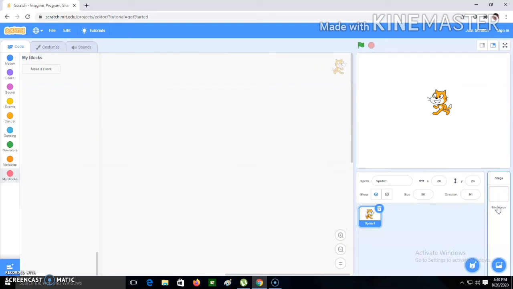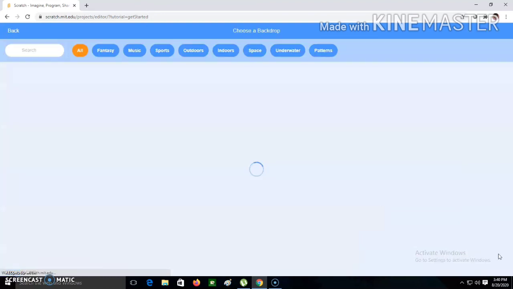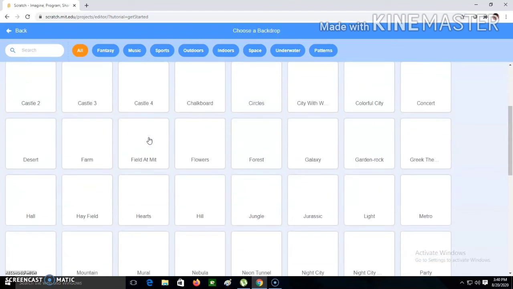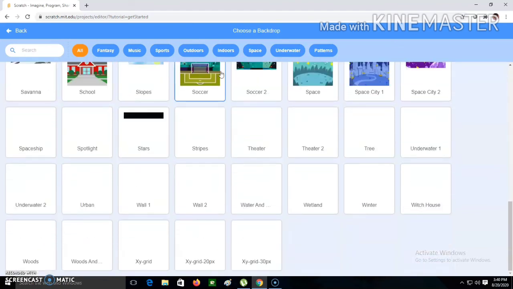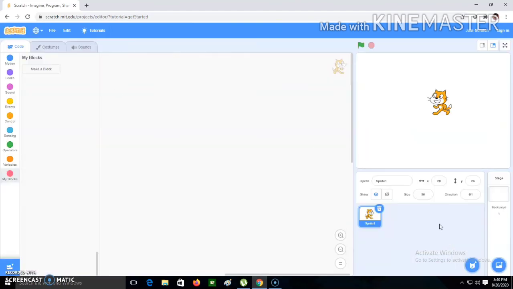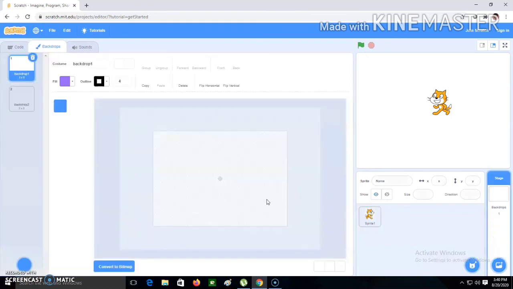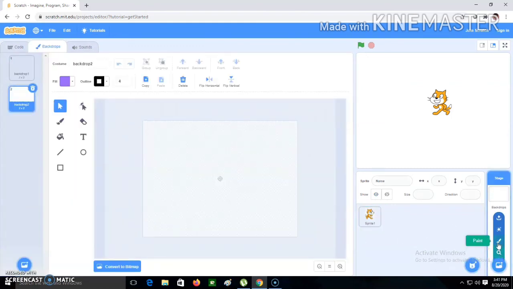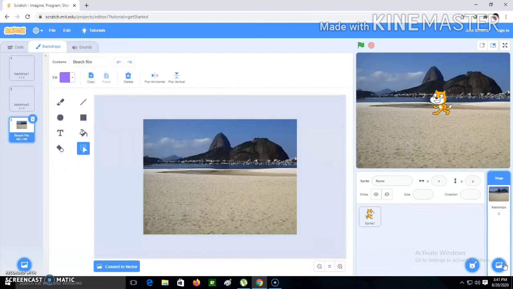So guys, if you want to select the backdrop of your stage, you can select it here. It is the same as choosing your sprite. You have four options for choosing your backdrop. Scratch has inbuilt backdrops in here. If you want to paint your backdrop, you can paint it here. Or if you want a surprise backdrop, it chooses your backdrop randomly. And if you want to upload your backdrop, you can upload any image you want.